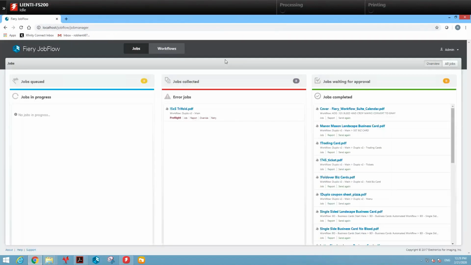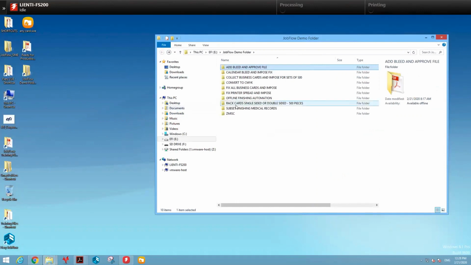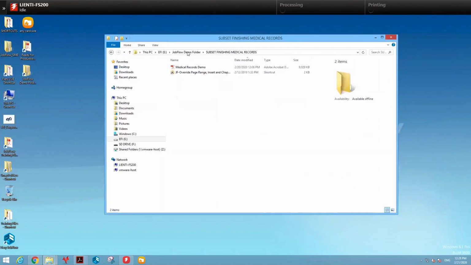Well, since you've asked, I can show one more. This is a script, but this is actually pretty powerful as well. And this is the one I was talking about that has a good story behind it. So one other item I want to show you is what we can do with JobFlow. I've shown you everything that comes standard with JobFlow, but we also have the ability to do scripting, okay, which really gives an additional level of power. So if there's something that's just so far outside the realm of the tools that we have within JobFlow, we can write customized scripts and pull those in at any time to do really unique things to a file, okay?